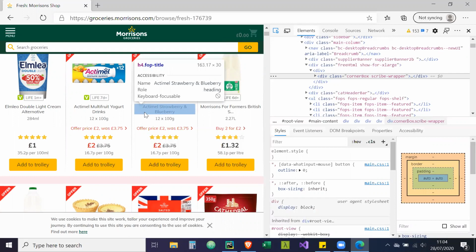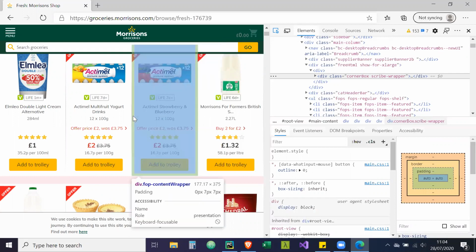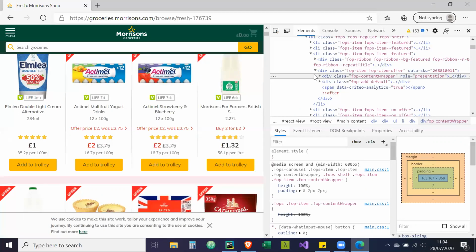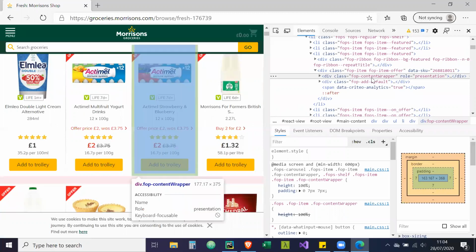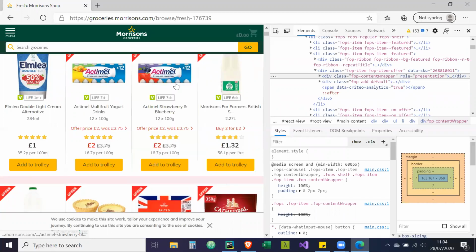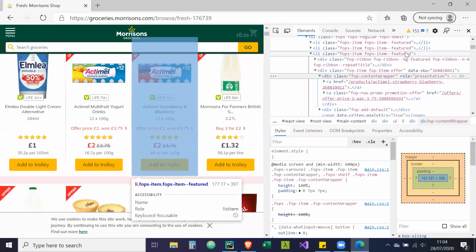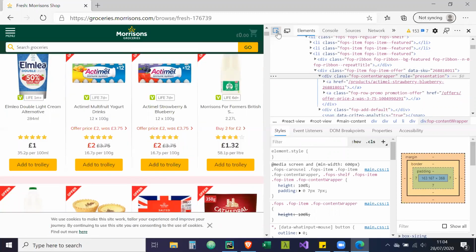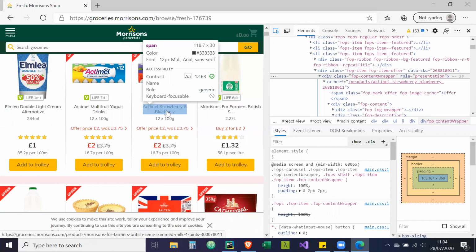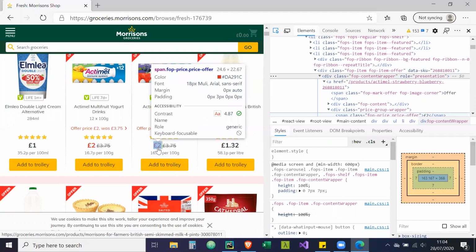So for example, if we click on this, we can see that each item is in a content wrapper class here. So each box that a product is in is a content wrapper. And inside that content wrapper is all the other information we need. So information such as the title, the price is also in there.